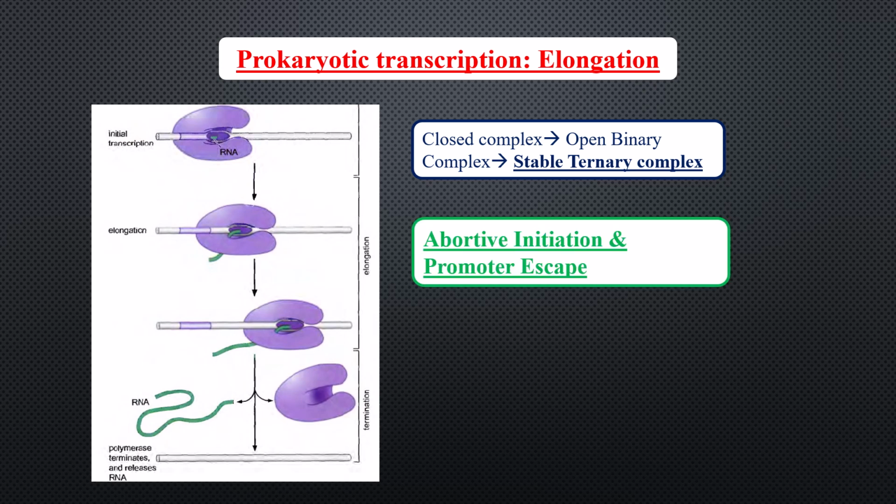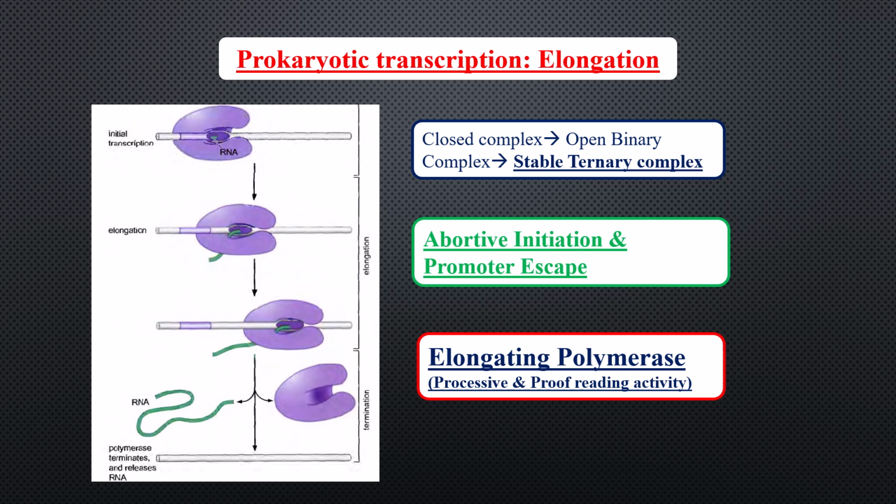We also have studied in the previous lecture that there is a process of abortive initiation, only after which the process of transcription can leave the initiation phase and enter into elongation phase. So that abortive initiation also ends up in the escape from the promoter, meaning the promoter site is transcribed and now RNA polymerase is going to move forward from the promoter region. So that marks the elongation process.